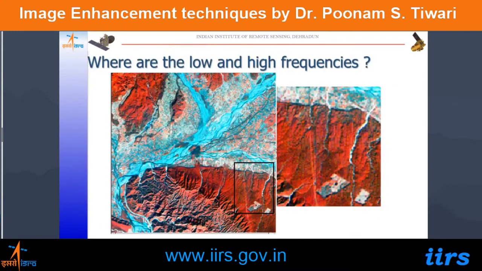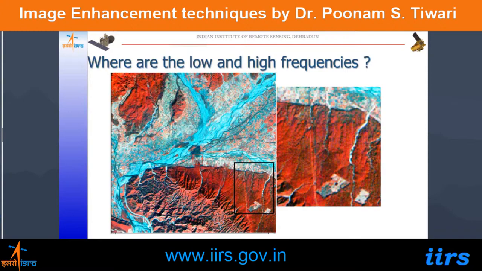So this is a remote sensing image, and we can see where the low frequency and high frequency details are. I have zoomed in on an area. You can see the homogeneous areas in which all the pixels have similar brightness values. That means a homogeneous area in which there is only forest.